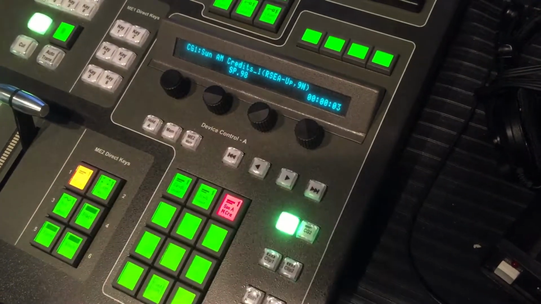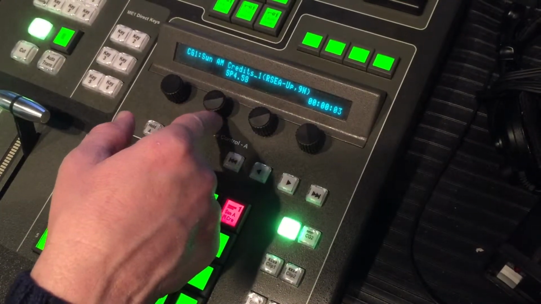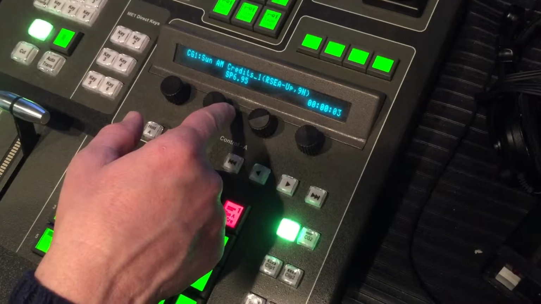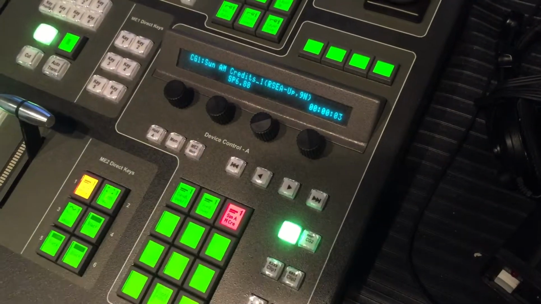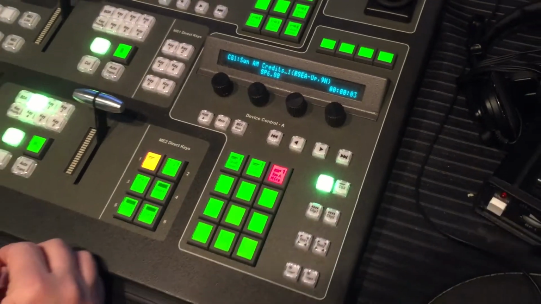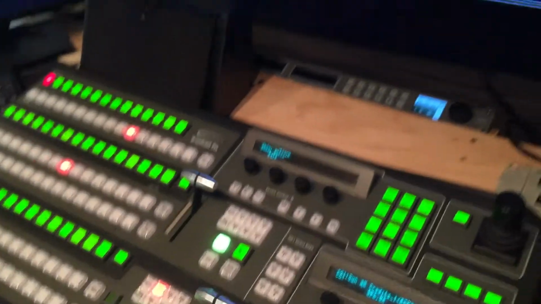The other thing you need to do is come over to CG1, and you see that Sunday AM credits is selected. The speed is 98. That's pretty slow. You want to dial this up pretty close to 6 or 7, 688, something like that. Now, with key 1 selected, it's ready to transition on.